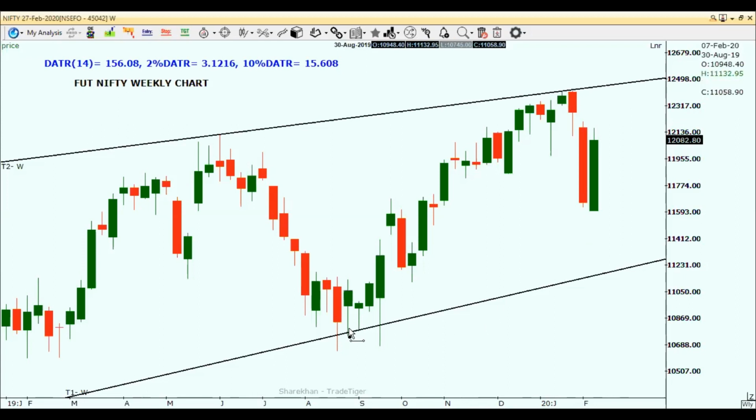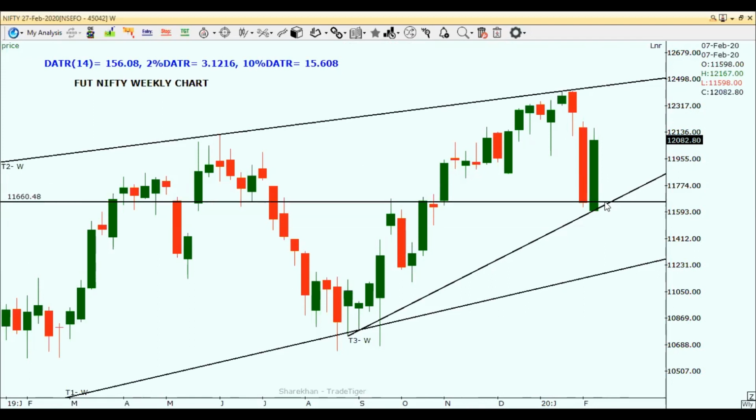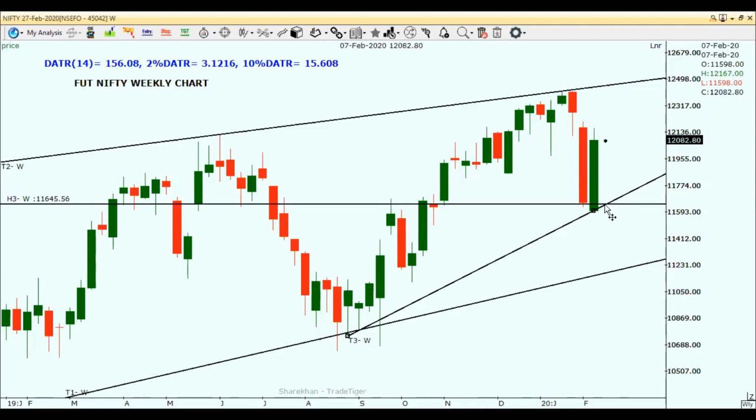Still, we can try to fine tune it. I'm just connecting the latest bottom to give you a little more information about this intermediate trend line. What I have drawn, if this is broken, then we'll have to be alert. That means the low of this week, approximately 11,650, if that is broken, there is a possibility there could be a 300 plus points fall from there on. So this is the broader view I'm discussing with you. This is the weekly chart of futures Nifty.